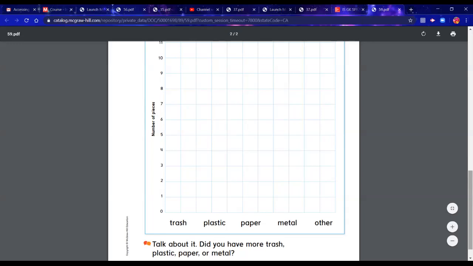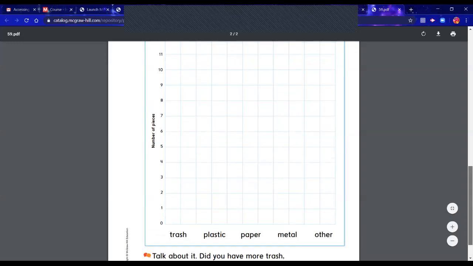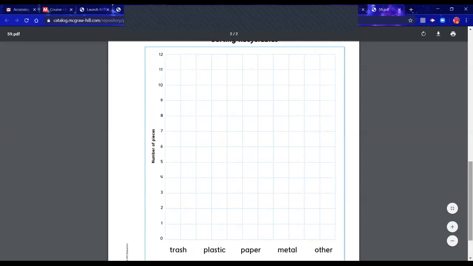And then you're going to go to your paper, and you might have a separate container. And so you might have a paper cup, you might have a napkin, you might have some newspaper. So you're going to count how many paper objects you have, and you are going to color in those boxes all the way as high as many as you have. And the same with the metal. And again, you're going to have an adult help you with this. And they can show you how to color each item. And that way we can see what you collected over that week.